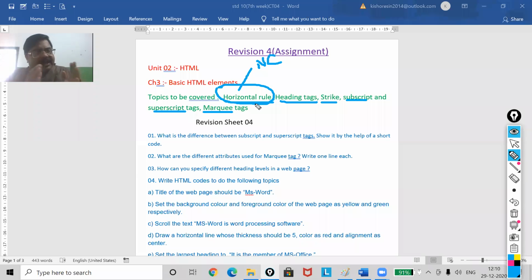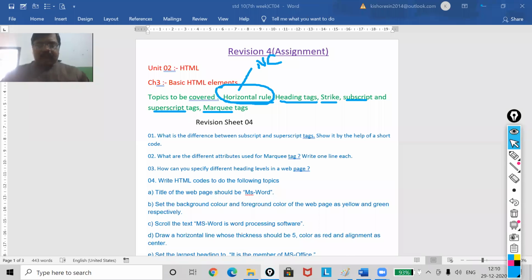As you know, a container tag contains a starting as well as an ending tag, but the ending tag must be preceded by a slash sign. In non-container tags, we only have the starting tag, like HR, BR, IMG. So these all are non-container tags. One by one, I'm going to discuss.